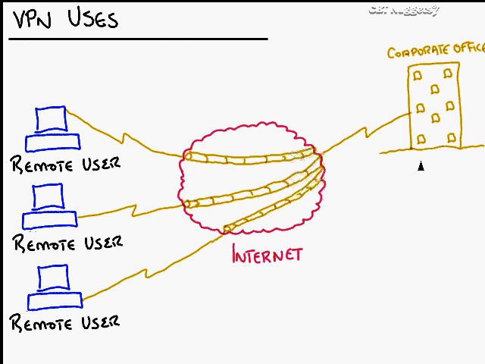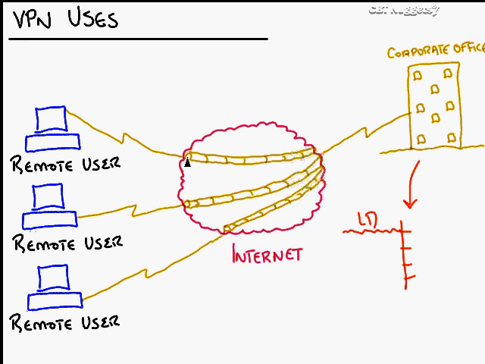The corporate office might have, instead of using VPNs, they could set up a bank of modems and pretty much be their own service provider, allowing the remote users, instead of using VPNs, to dial directly into that office. Using this approach has a couple disadvantages. First of all, setting up a bank of modems and being your own service provider is pretty expensive to do. Second off is the long distance charges. The remote users either have to pay long distance dialing into that office if they're in a remote location, or the corporate office has to provide a 1-800 number that the remote users use. Either way, long distance toll charges are being assessed.